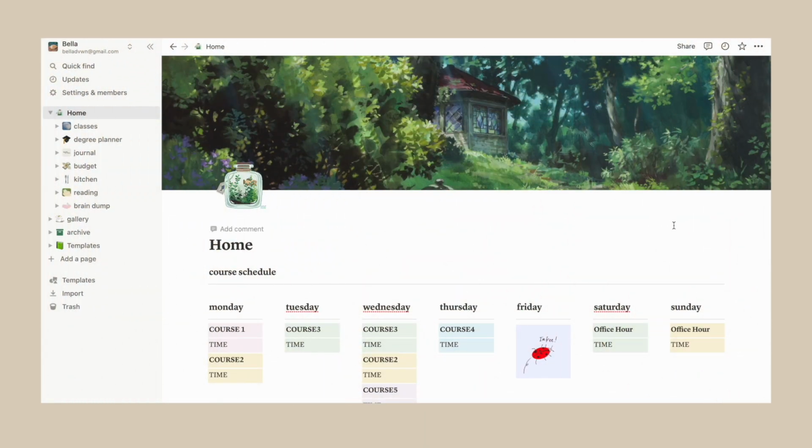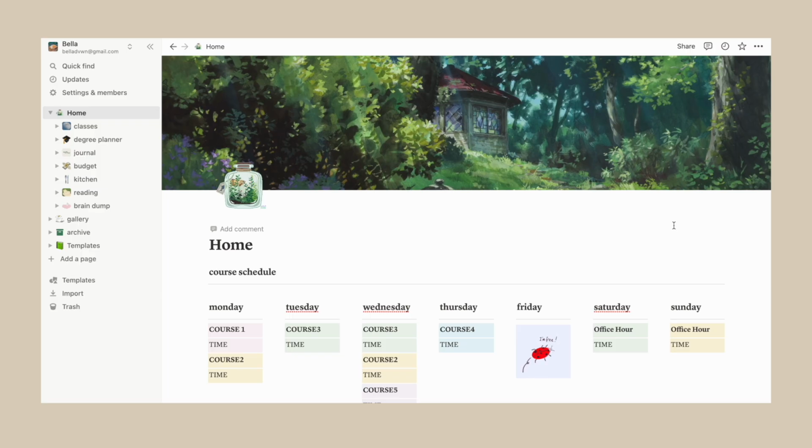This is the very first page that I land on when I open Notion. I probably spend the most time here as this is my home base where I keep my to-do lists and an overview of my schedule. As you can see, I went with a relaxing green nature theme. In general, I spend a lot of time on Notion, so it feels really nice to have a workspace that looks nice and peaceful. All the pictures on my pages are from Google, Pinterest, or Notion's internal gallery.